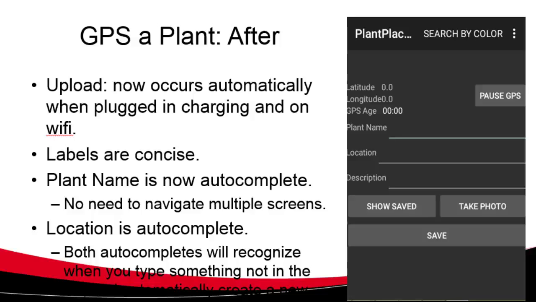So I'm interested in your feedback. What do you think? Is there anything that you would also take off? I've had thoughts and suggestions on how to eliminate this save button and have it just automatically save. So there are a couple of considerations there, but that's one thing that's come up, and maybe like a running list of plants and specimens that you've saved down below. There are a few options that we could explore there, but I'm curious what you think, how this affects your own app, and what suggestions you might have.